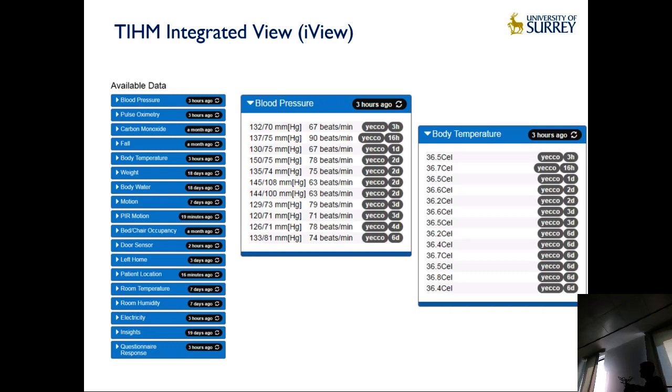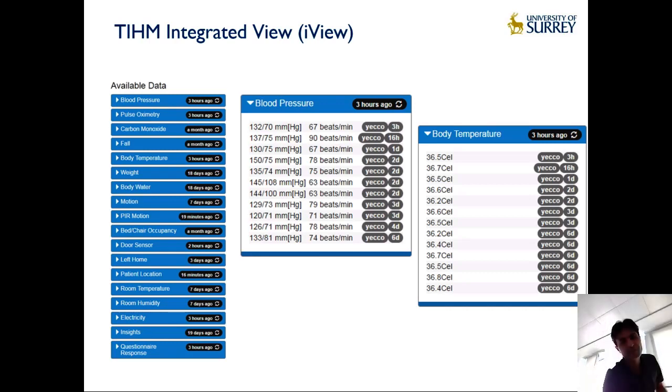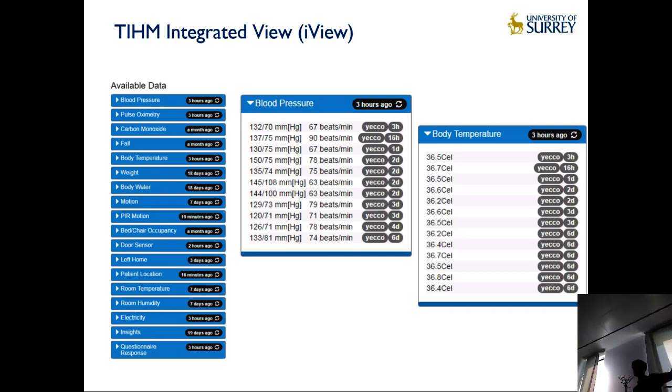The system is designed in a way which generates alerts, and our basic clinical team will respond to alerts. But having said that, anytime they want to go and see, when we say, for example, someone has an infection, if they want to see all the data, they can go and see the raw data. I've just cut the screen in different order. It doesn't look like this; it will look in a screen in different parts of the screen. But they can see all the data, they can click on it, they can see the graph.